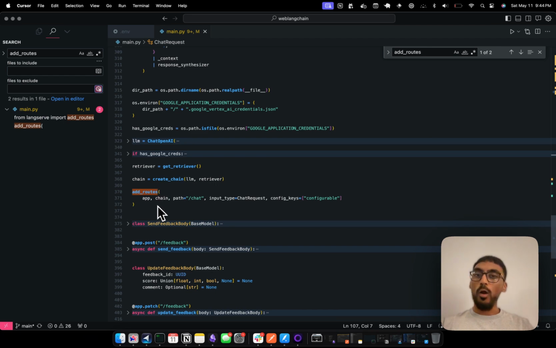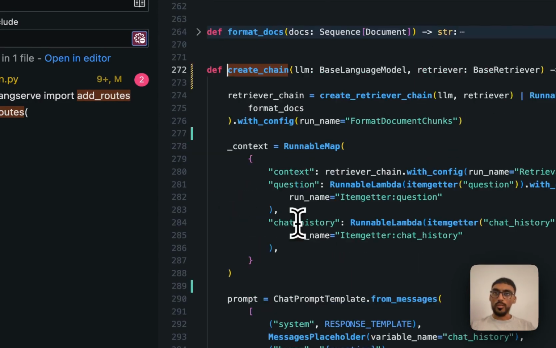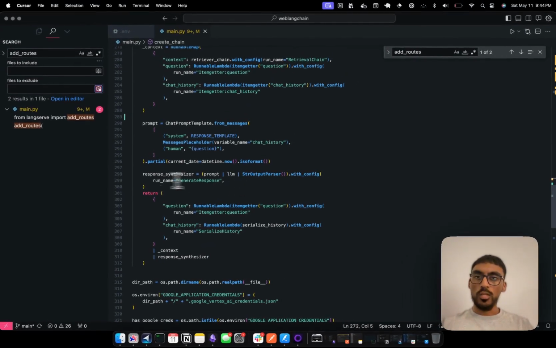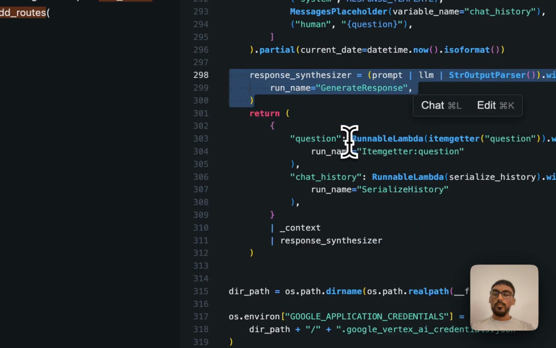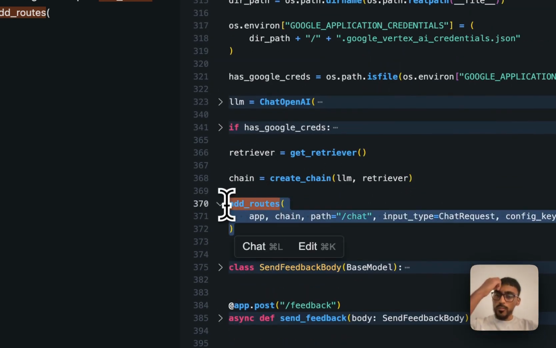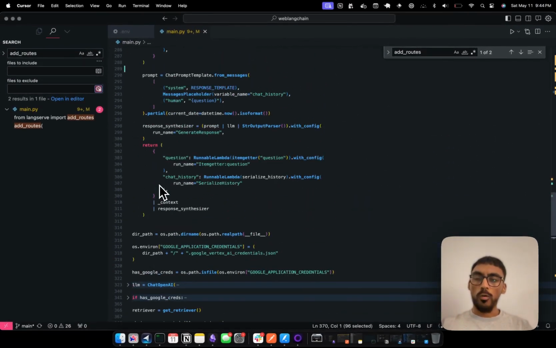And then the output, I assume, is going to be the output that the chain outputs. You see here there's a response synthesizer, so I assume it's going to be some format created from here. Anyway, with these few lines, you have this endpoint that you can use on a front end, which I thought was pretty cool.